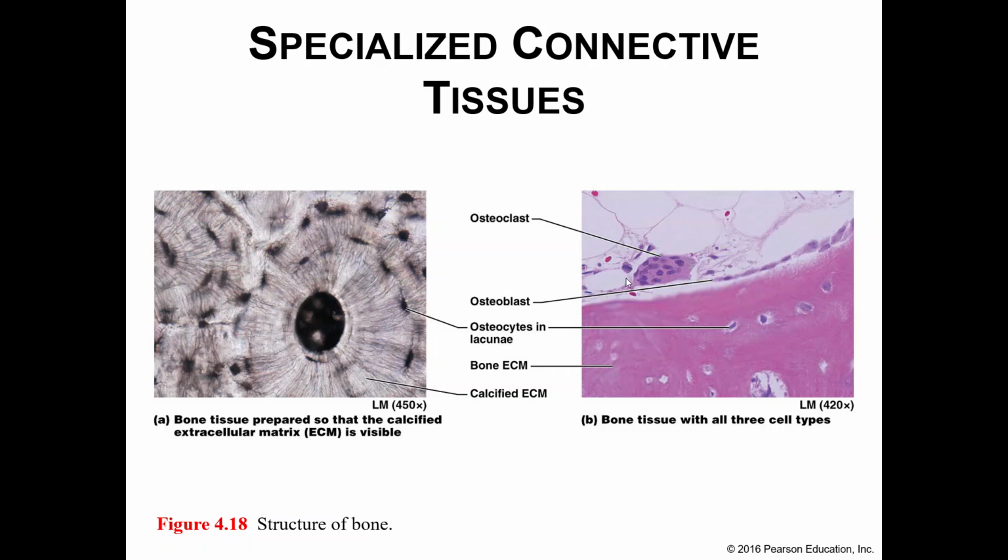Osteoclasts are giant multinucleated cells. Remember, they're going to chew the bone. Osteoblasts are these thinner, smaller cells that build the bone matrix. And then the osteocytes have their little lacuna around themselves. So this is also bone tissue, but this one is our classic example that we always show students.